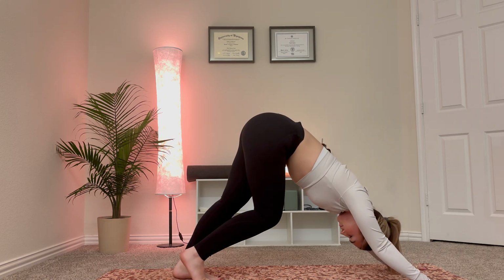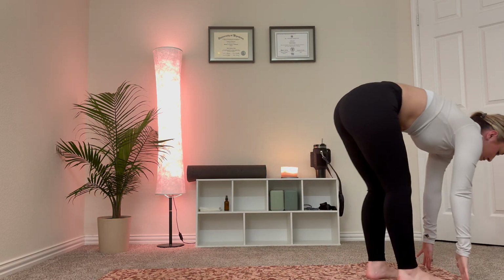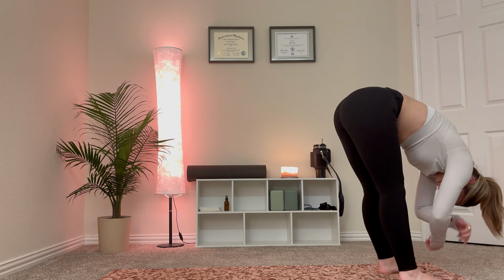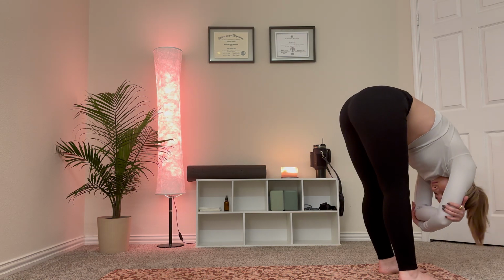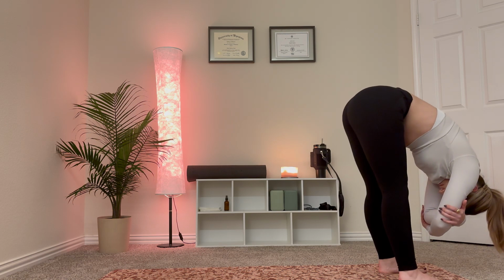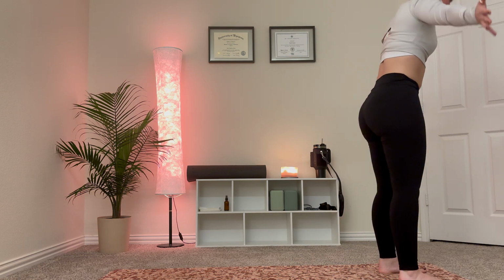Inhale, step, hop, or float to the front of your mat. And exhale, fold forward. Maybe grab your elbows and sway side to side if that feels good for you. Take a deep breath in and sigh out. Release your elbows and inhale, root to rise into volcano pose.